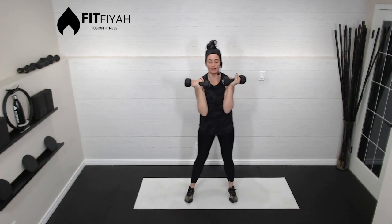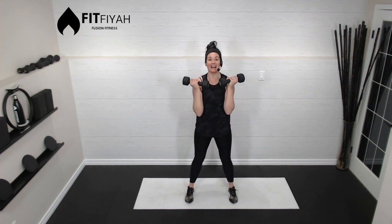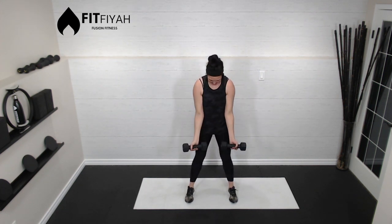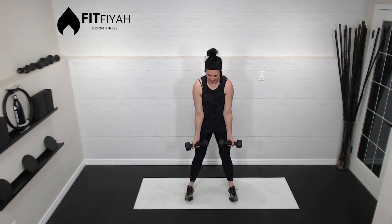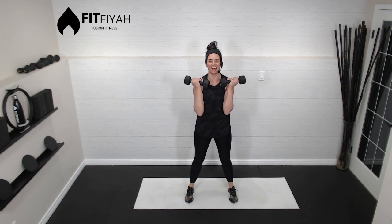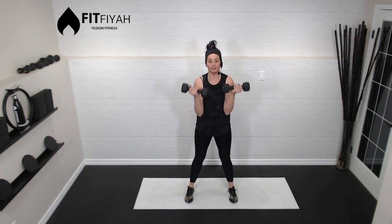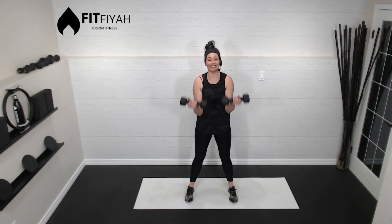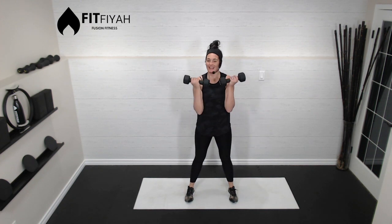Two, up for two. Here we go. Lower, lower, lift, lift. Elbows tucked in. Come on, make them fire. Take a look at the gun show there. Take a look at your biceps. You got it. Keep it going. Lower for two, lift for two. Squeeze. Get them up there at the top.